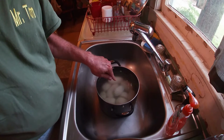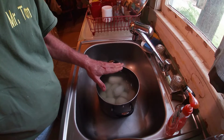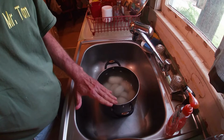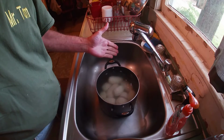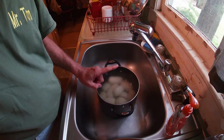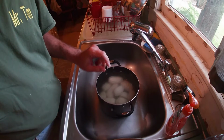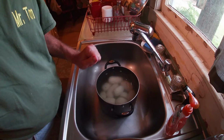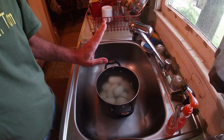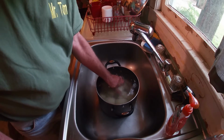That's the starch coming out in potatoes, because these are russets and they're a starchy potato rather than a waxy potato like the red, Yukon Gold, or fingerlings. That's the part of this that makes the difference between a modern day potato salad and the old-fashioned potato salad that we had when we were kids. All the difference in the world. But what we're going to do now is we're going to start dicing these potatoes up.